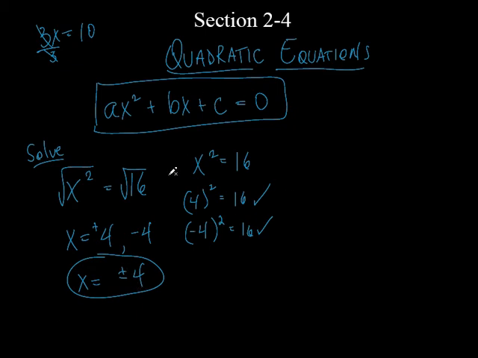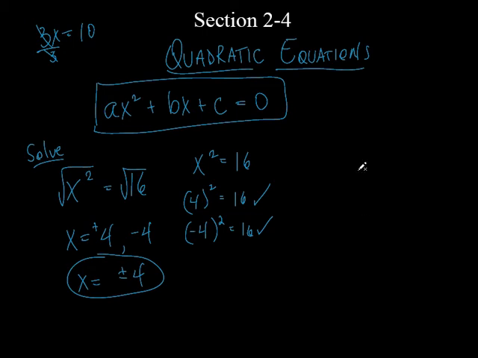Even after I go over this, I've taught this many times, and students will say, after we do this for a long time, well, why do you always put that plus or minus there? All right, this is the very first thing that I taught you, isn't it? Is the plus or minus. That's why. So refer back to this, before you ask a question. Why do you make that plus or minus? Because there's actually two solutions to this. There's not just one solution. There are two solutions. I can put a positive 4 in for this, or I can put a negative 4 in for this. That's my solution. Make sense? All right. I think we've harped on that long enough.